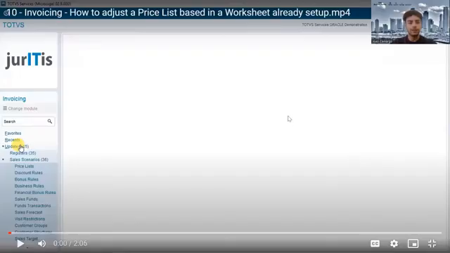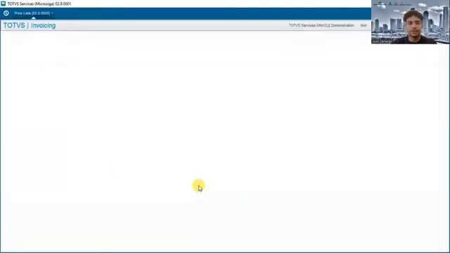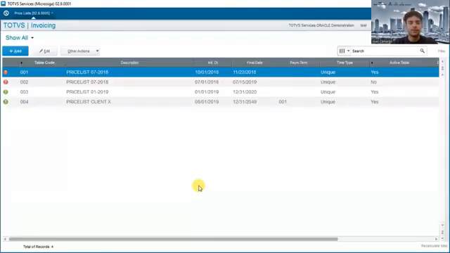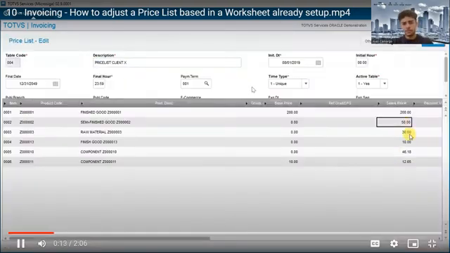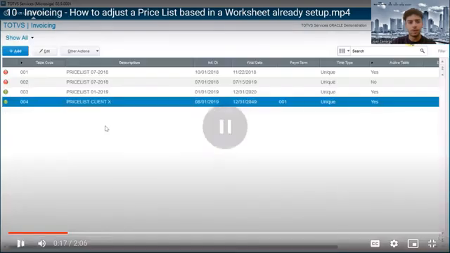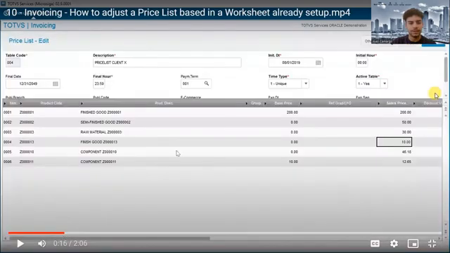Alrighty, here in Proteus, we are accessing our price list, where it can be found under updates and then sales scenarios to access price list, the very first option that pops up. Here we have the price list that we have in the system. We're going to click on the one that we want to edit, and then at the top left corner, you can see edit, which we clicked. Brings us to the page with the properties of the price list along with the items and its prices. Okay, as you can view right here.